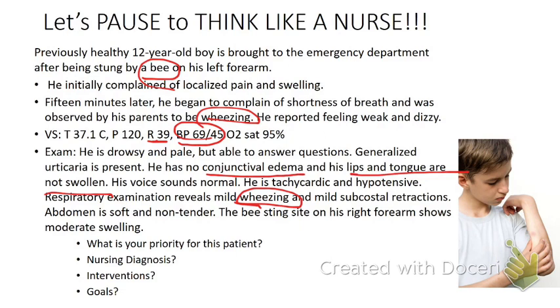So for lupus, what are your signs and symptoms of lupus? How do you know your patient has lupus? How do you recognize it? Well, these are your signs and symptoms. They will have a butterfly rash. They have morning stiffness. Polyarthralgia just means it hurts all over. They've got a lot of arthritis all over.